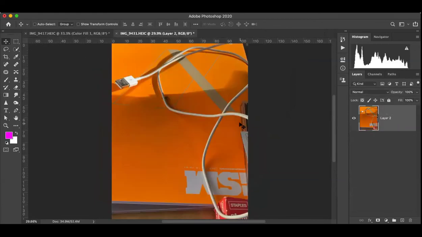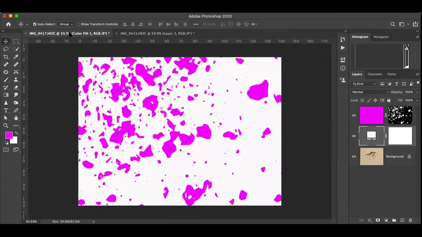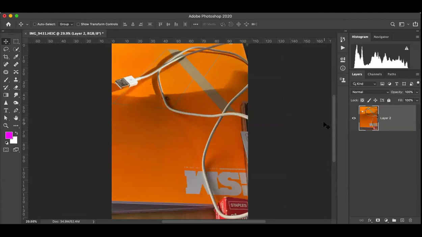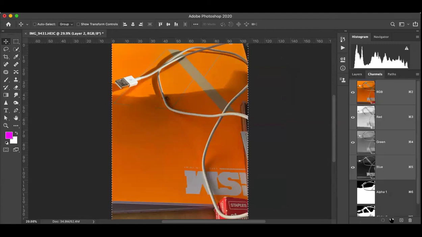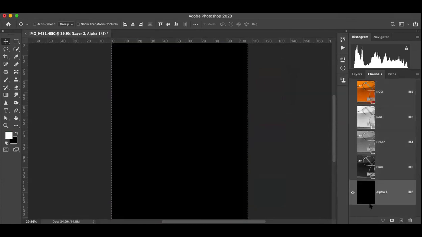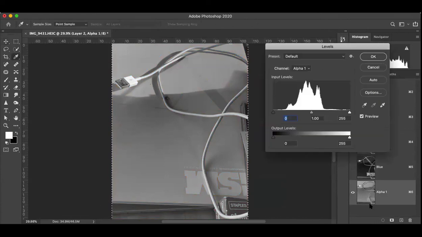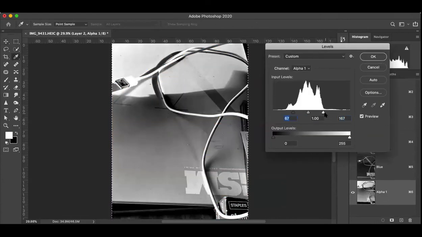So creating some sort of texture, as long as you go through the channels, and this is another one here. There's so much you can do as long as you document it. So if I get this and I copy it, I go to the channels. Looks like there's already some in there. New, paste. The same thing. I can boost up the contrast.